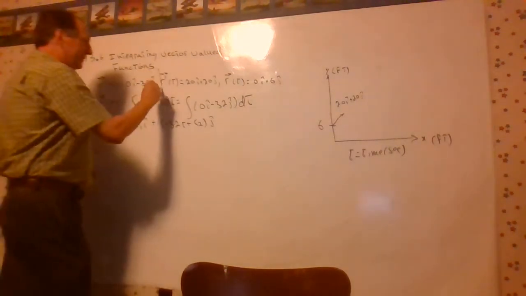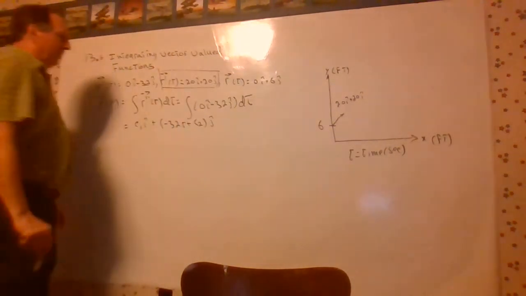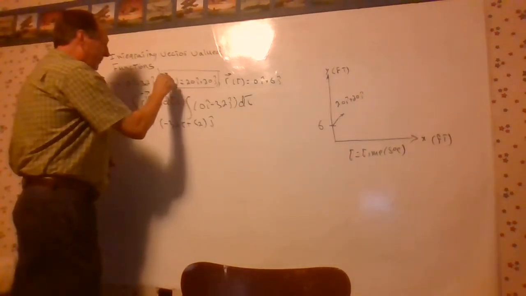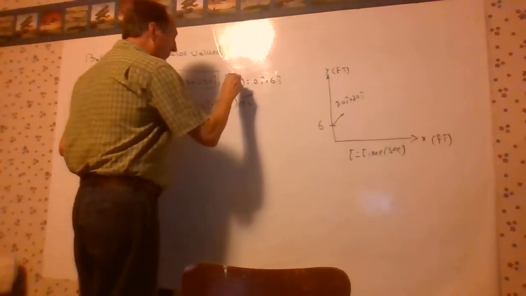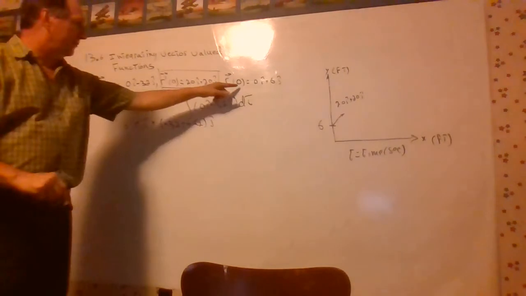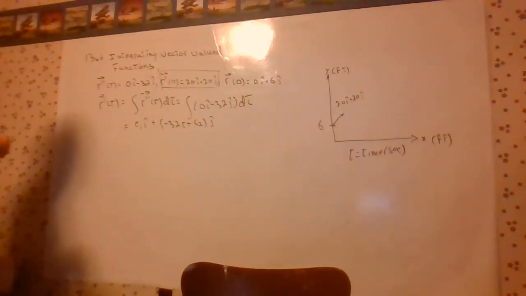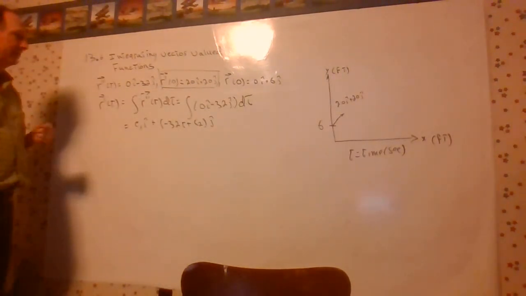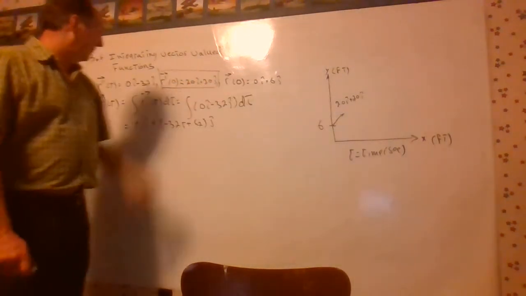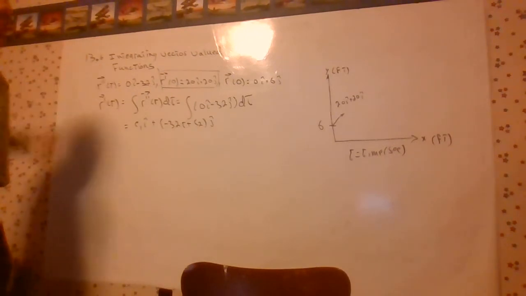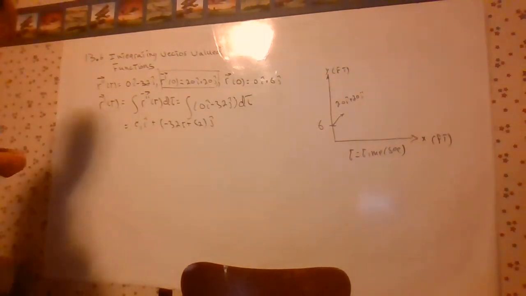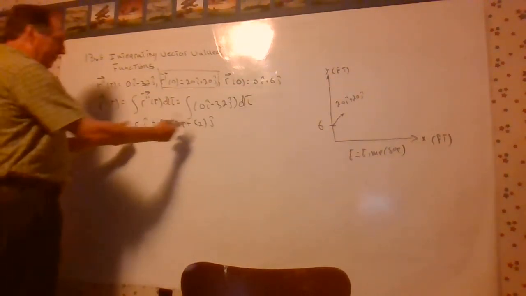Now, there is an initial value. Sorry about that, my mistake. That should be 0, and that should be 0. These are initial values, and so this is actually an initial value problem. It's called an IVP in differential equations, where this is the differential equation, and these are the initial values. We have a second order differential equation. We need two pieces of information to fully determine what's happening.